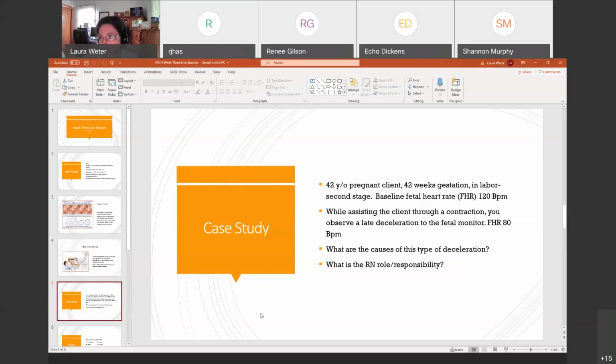Mom is post-dates. So now, if we were the nurse taking care of this patient, which you are for this case study, you need to start thinking that there's a problem with the placenta because mom is post-date. That's got to be the forefront of your mind. And the stronger the contractions of the uterus, the more that problem is going to be shown, because every time the uterus is compressed, there is that potential that baby is going to be hypoxic, right? It's going to cut off a little bit of that oxygen supply because of the squeezing of the uterus. And once we get into that second stage, remember, second stage is the pushing stage. So now everything has come to a head and we're ready for baby to be delivered.